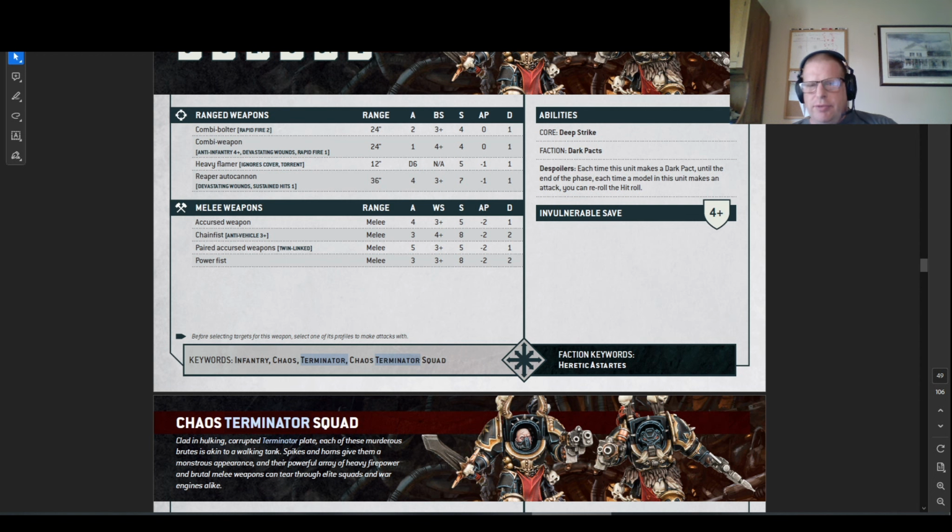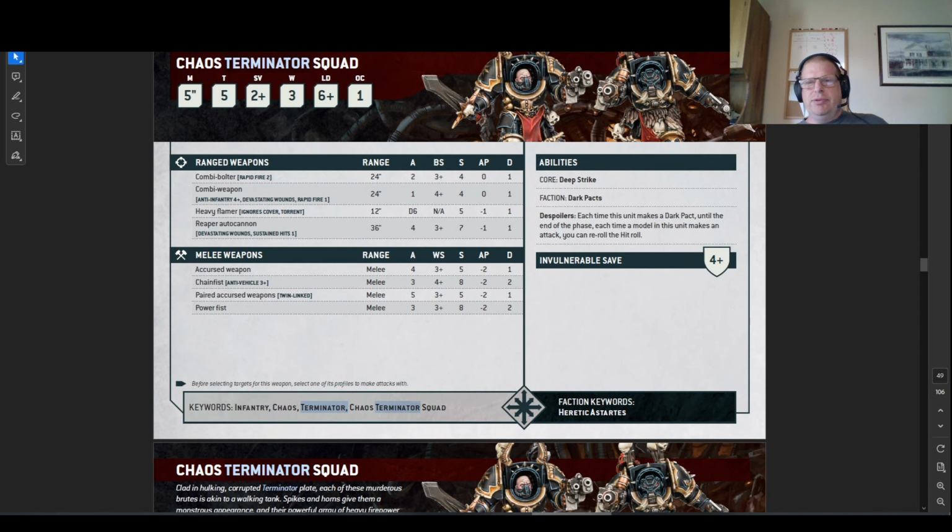So with your Terminators, now you get full hit rerolls, and with all those different lethal hits and sustained hits, now you have a real reason to take all these, especially the Reaper autocannons. I always like the autocannons better than the heavy flamers. Before I think the heavy flamers were the play, but now you want to be taking the autocannons, and part of the reason is that the heavy flamer, because it automatically hits, can't get lethal or sustained hits.